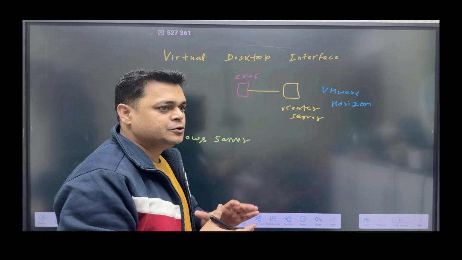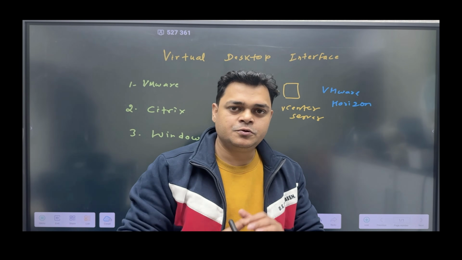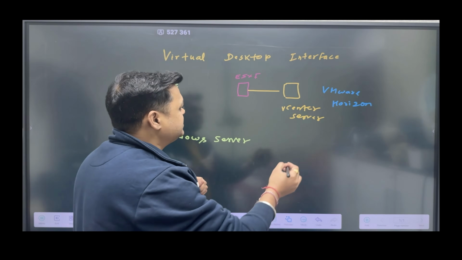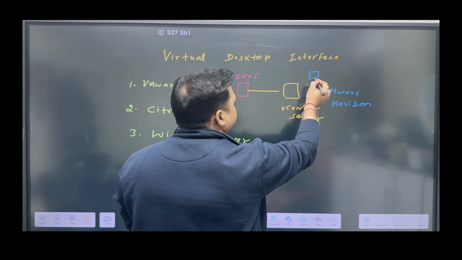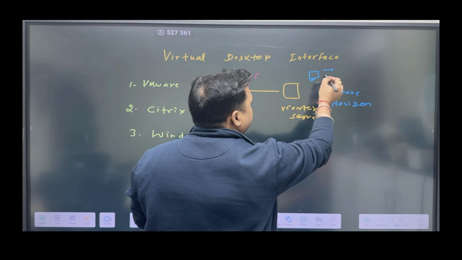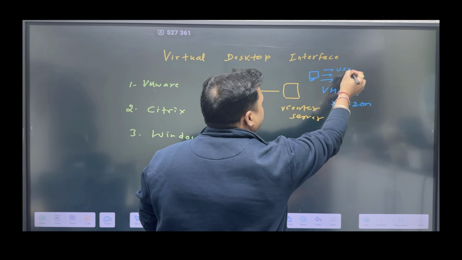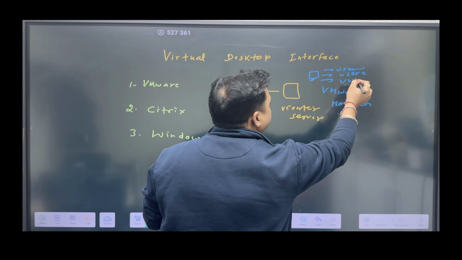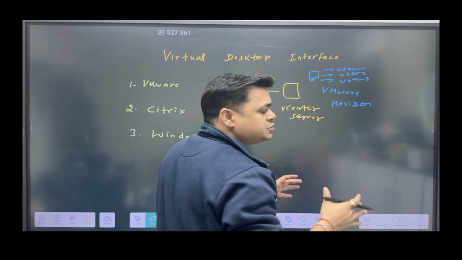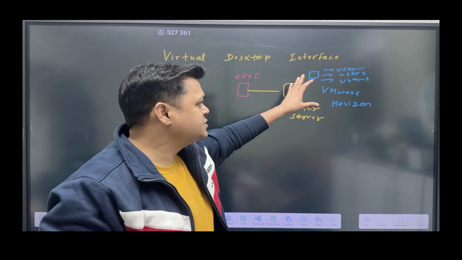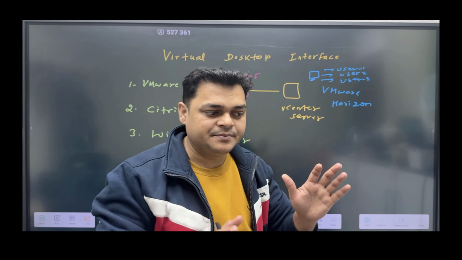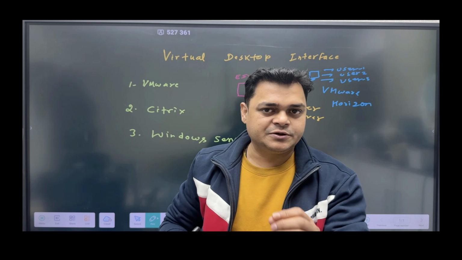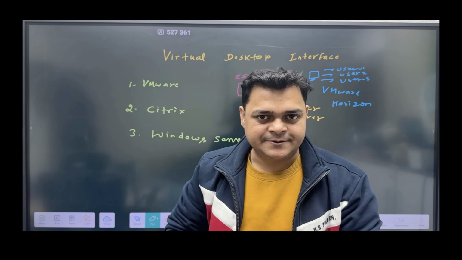The VMware Horizon tool can provide us a platform to create our VDI environment. The virtual machine that you create with the help of your ESXi can be accessed by a number of users at the same time: user 1, user 2 and user 3. All the users are able to access your single virtual machine at the same time with a different desktop, with different profile data for user 1, for user 2, for user 3.